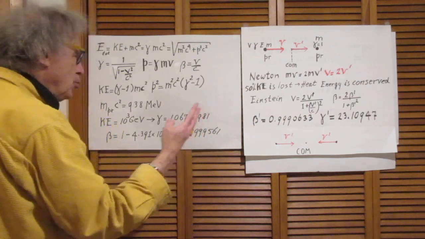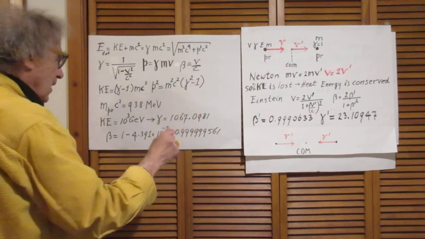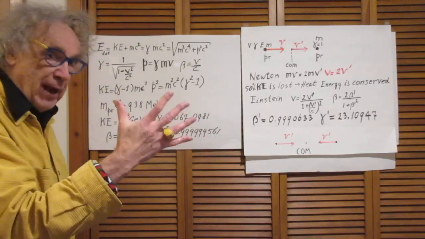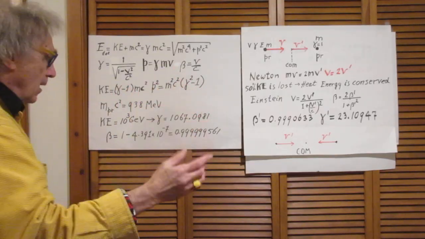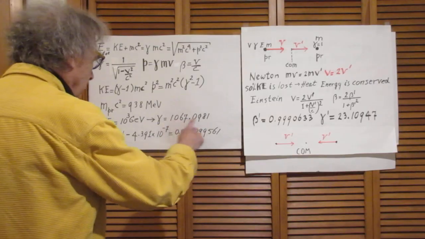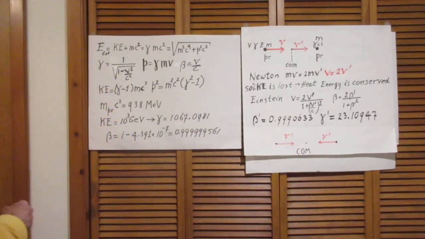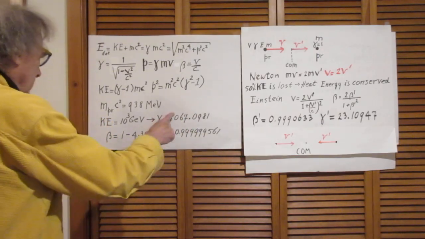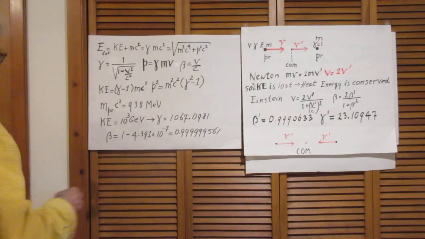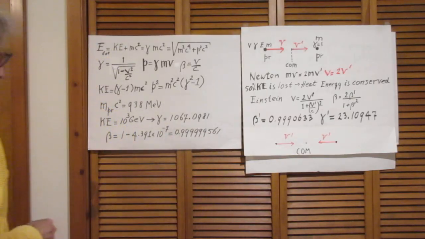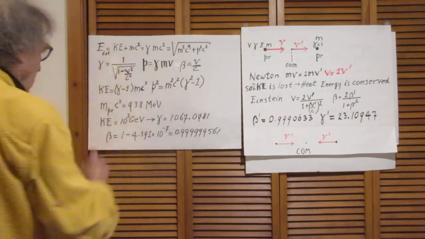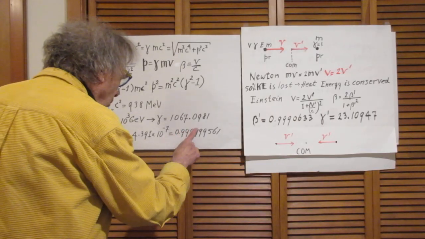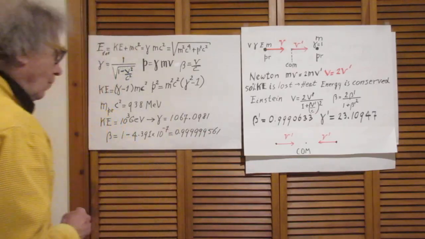However, I want to demonstrate, I am going to use 4 solutions and I want to demonstrate that all 4 solutions give the same result to an accuracy of 5 digits. And the only way that I can achieve that is by now already accepting more digits than I ask you. So you can immediately calculate from gamma what beta is and this is the number of beta. That particle is almost moving with the speed of light. Notice 0.123456 nines.